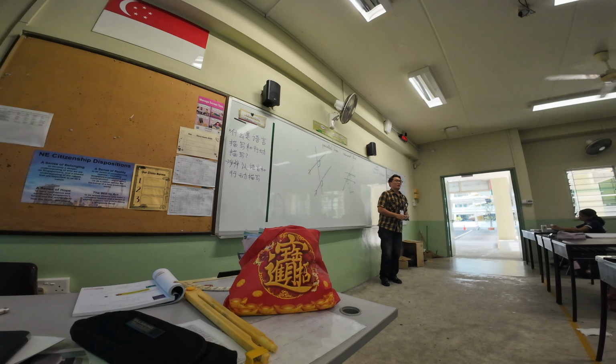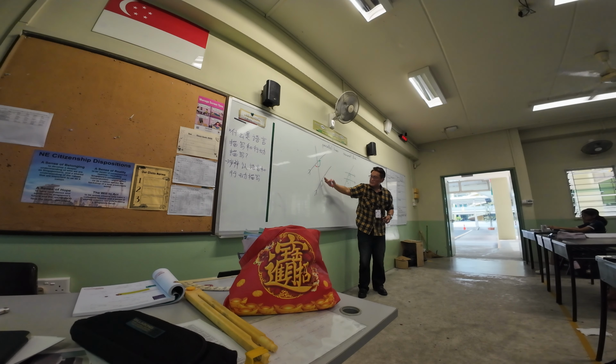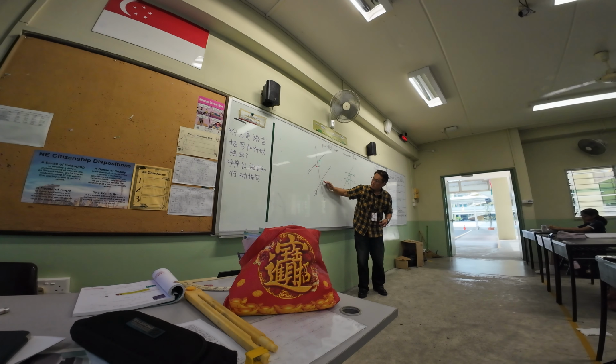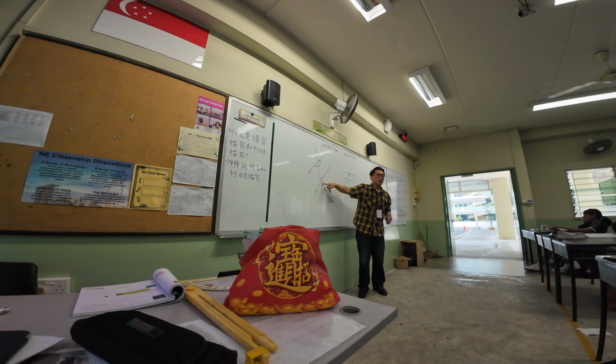Then, if we go back to adjacent angles on a straight line, if we look at this black line, adjacent angles on the straight line means this angle plus this angle will make up 180. Then, if we look at the transversal, the straight line that cuts, this angle plus this angle will make up 180. Meaning, these two angles are the same.